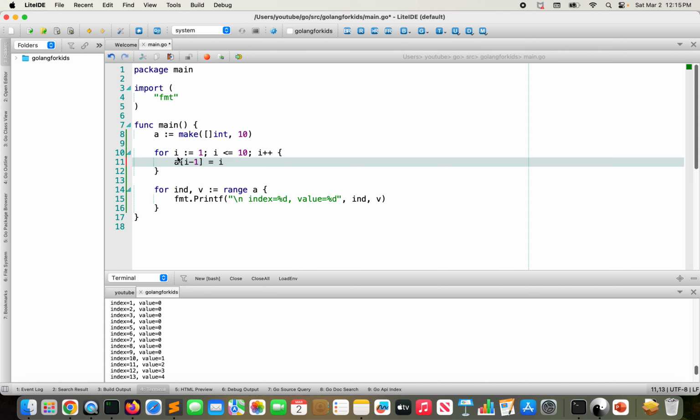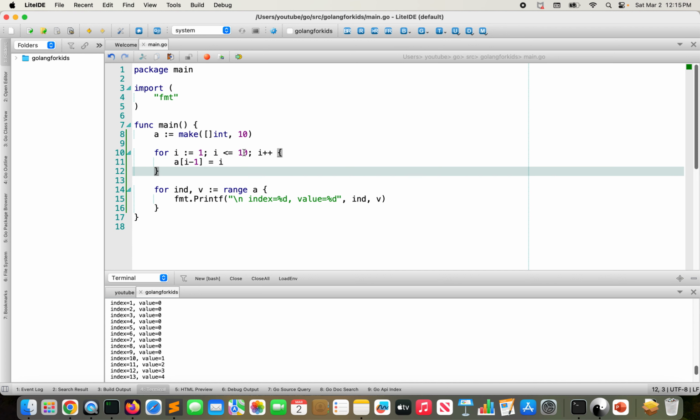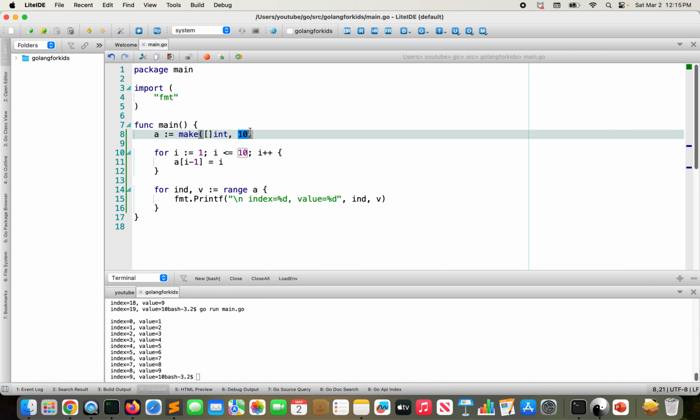So what's happening here, we know the index always starts with 0 in the array. So i value is 1, and then i minus 1 is 0. So I want to put this one item at index 0. That's why I gave the i minus 1. Save it and run it and see the result. You can see exactly the same result. So make is very useful, where we can give the initial size in the beginning. If you know our array beginning size is this, and then later we want to add more items over there, of course we can do the append also.